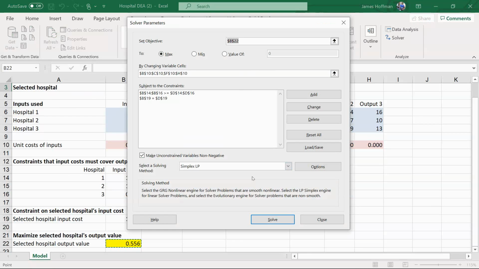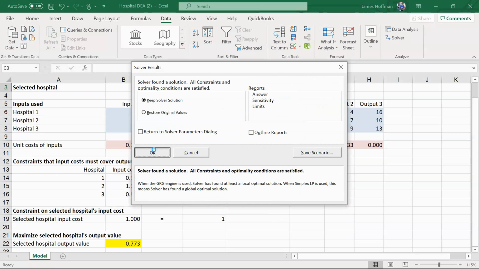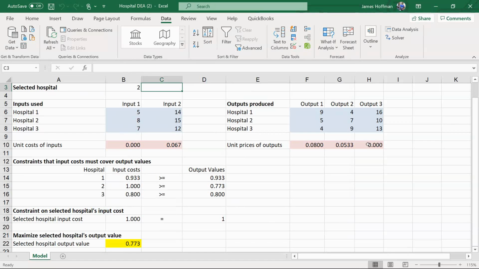Don't change anything, just hit solve. It looks like for hospital 2 it's only about 77% efficient, so we get 0.773.